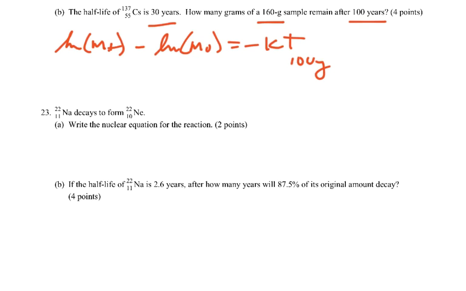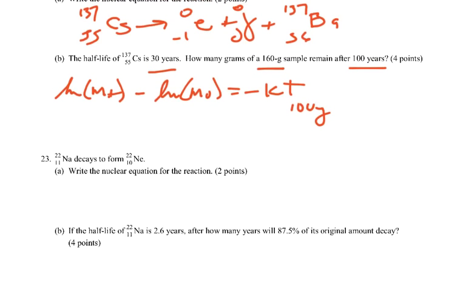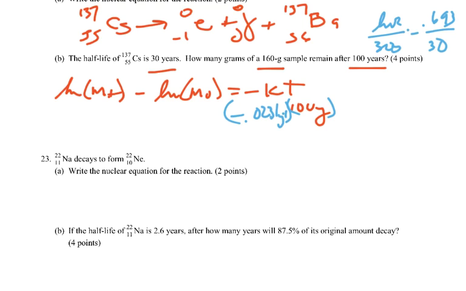Okay, k, we're going to go ahead and calculate that again, and I'll change colors here. So that's the natural log of 2 divided by 30 years. Okay, so that's 0.693 divided by 30 years, and that comes out to be 0.0231 years to the minus 1. So these two are going to get multiplied together with a negative sign in there.